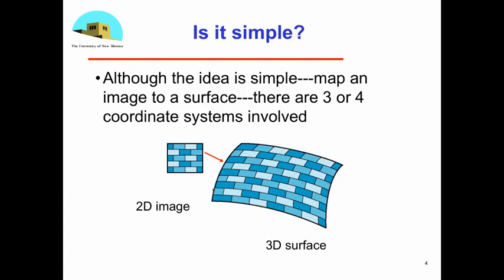So let's look at the following. Here's a really simple map picture of what we're trying to do. Suppose we have a two-dimensional picture and we want to map it to this curved surface in 3D. You can think of it as curved, even though underlying it is a bunch of polygons. So at first it seems a fairly straightforward thing. It goes on there very nicely. But let's look at all of the coordinate systems that might be involved in doing this kind of mapping.